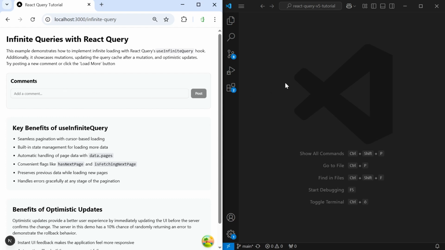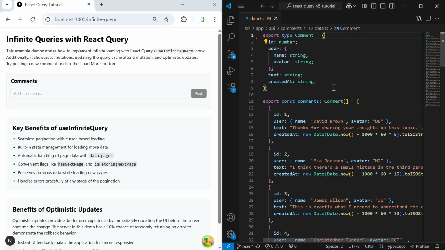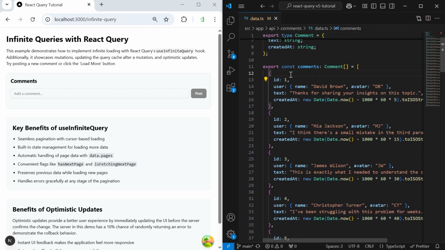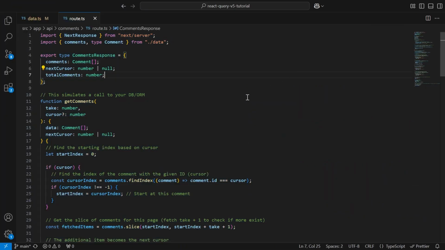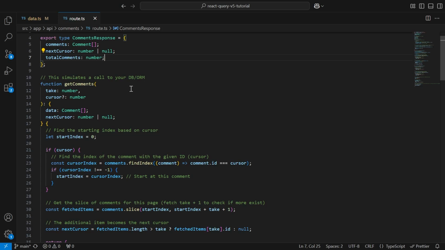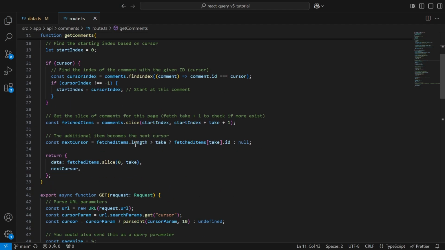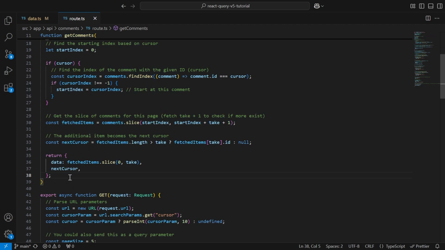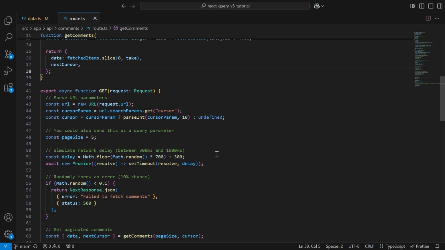So again, I prepared some dummy data that is in the starting code. Under API comments data, we have some fake comments here with a timestamp, text, and some user data. Then we have this comments backend route, which again is the server endpoint. And here again we pretend that we fetch comments from our database, but it's just a normal array, it's not a database, but I kept the API of our functions very similar to how it works when you use something like Postgres or an ORM like Prisma. So this is very similar to my Prisma code I use in my project tutorials.